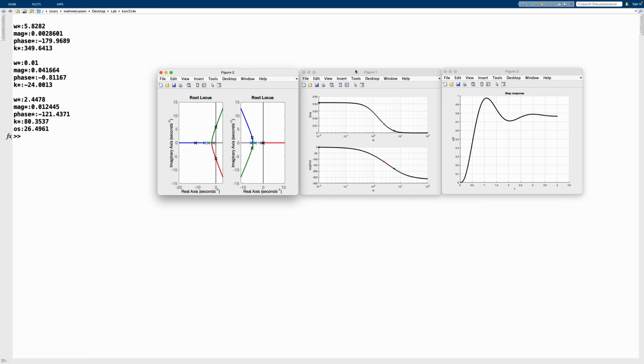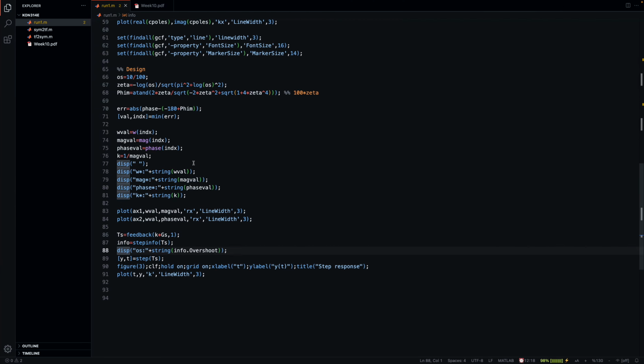Now, if you are not asked for it, if the question doesn't tell you to tune it, you should maybe leave it at this point and then make your point that this is a third order system and this is an approximation, etc., etc. But if you want to tune this, if you want to come up with exactly 10%, you can basically do that by maybe increasing, in this case increasing because we have to go a little bit further to decrease this overshoot value. You might want to increase the phi m value here.